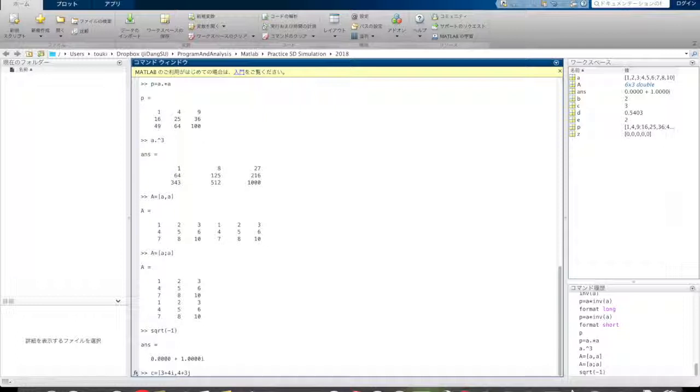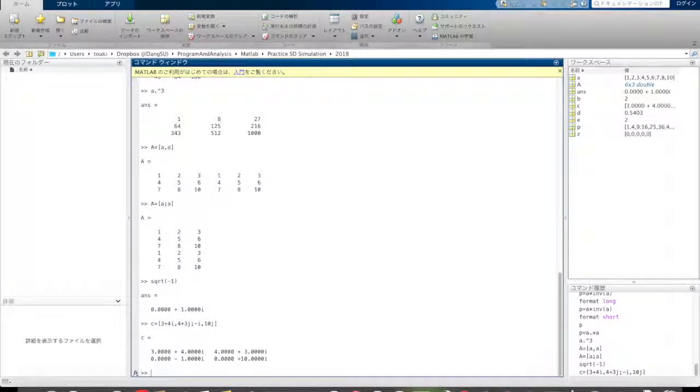Both i and j, MATLAB will recognize as imaginary, so you don't need to worry about that. Okay, so this is the things I need to say about matrix and arrays. So we can try it by yourself right now.